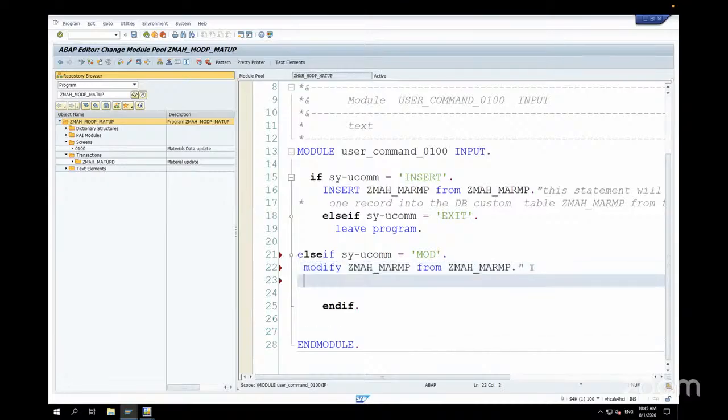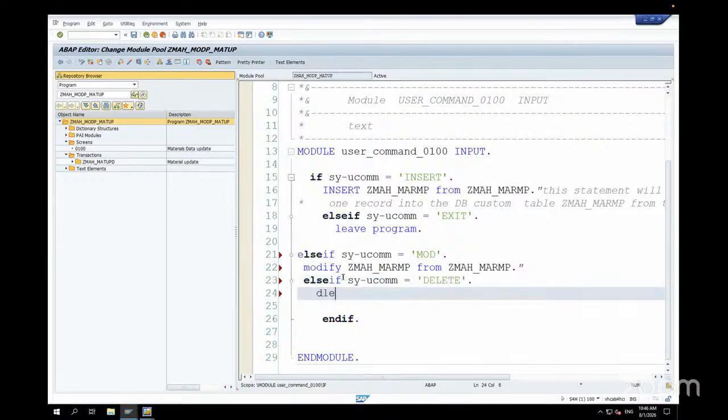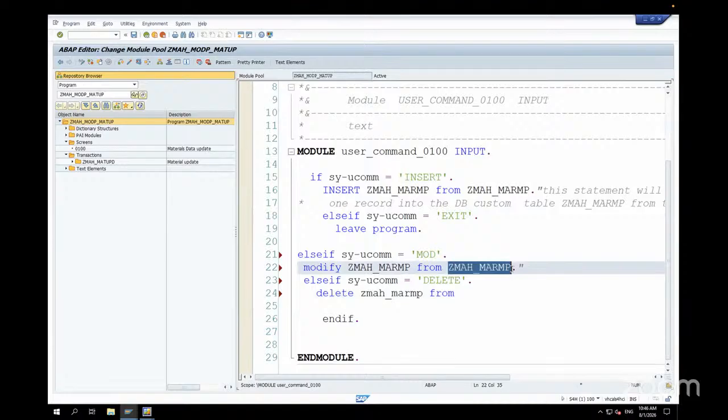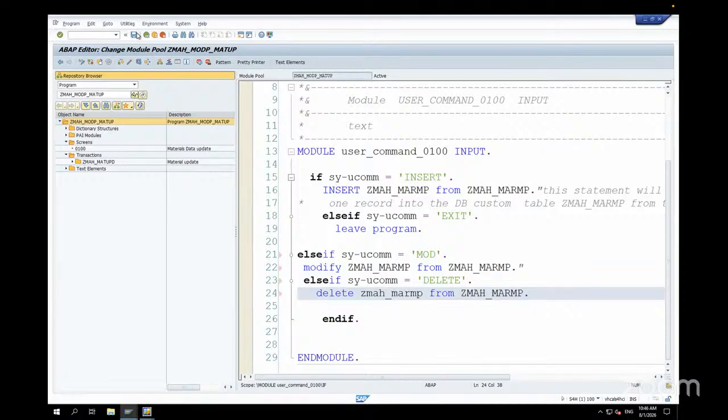Else if delete. Delete. Okay. Insert, modify, delete, update.